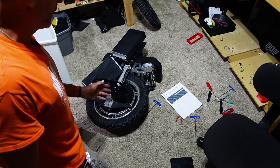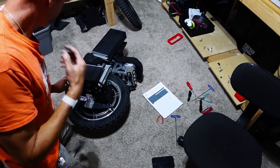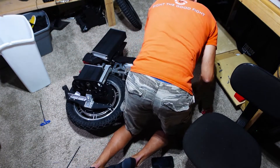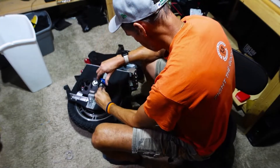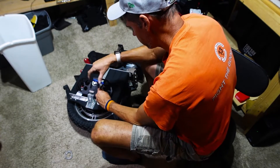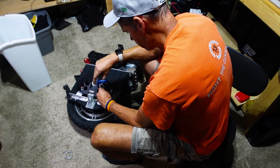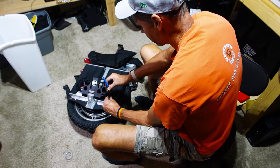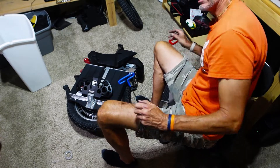Now I have that side in. I've got to flip it over, put all this stuff back in, flip it over, and put the other spacer in. I got the battery box on here, putting the motor cable back in place with the little brackets - make sure you don't forget this step because it's important. Just reattaching the battery on the front here, reattach the seat post, and then flip it over and get the spacer in on the other side. Hopefully that one is not as difficult as the first one. I think it might be better because I already have one side lined up, so the second side will go on easier - but that's only a theory.